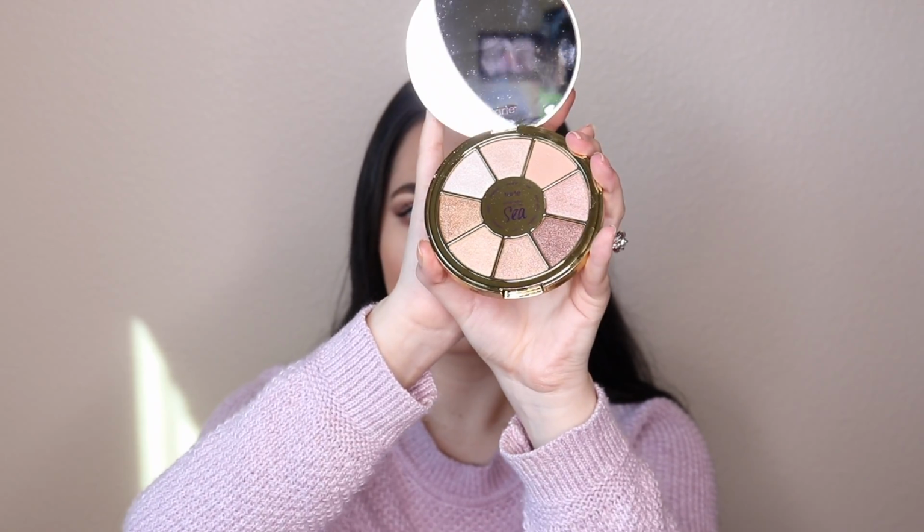The next thing in the box that I used was the limited edition Rainforest of the Sea highlighting eyeshadow palette, volume 3. There are all shimmers inside of this palette. The only one that's more of a satin is Tiki right here. Super nice, creamy, and they're buildable eyeshadows, which is really nice, and I love the packaging, love the big mirror. This eyeshadow palette retails for $36.